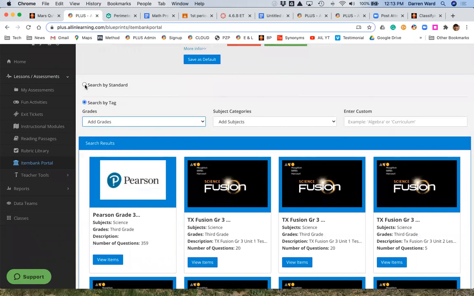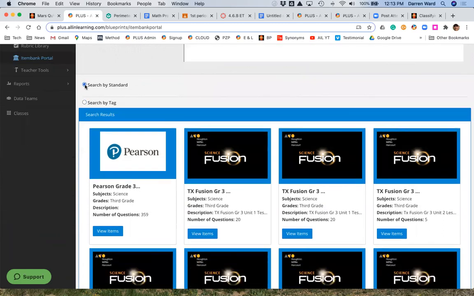Another thing that we can do, and I'm going through this quickly, which is why we're recording it, all right? Is you can go back and you can search by standard. So you can go find a specific standard that you're teaching and want to assess. You can look at questions that we have access to. Again, we don't have every angle, every standard covered. So most of and we're working with people that build the questions.